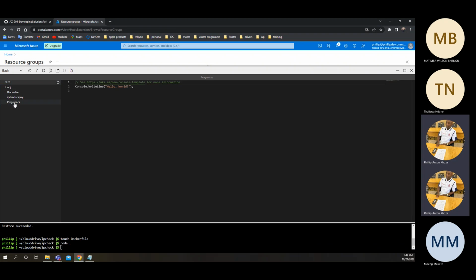We have program.cs, which forms part of our .NET console project that we just created, and then we have some files that were created along with that project.